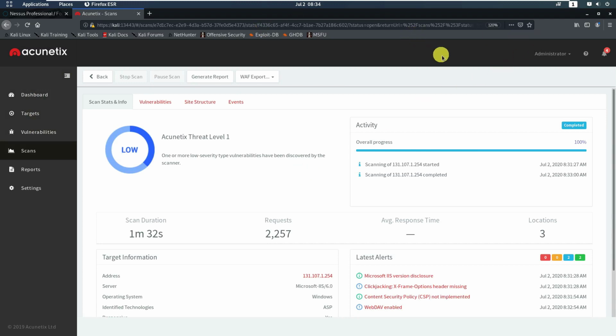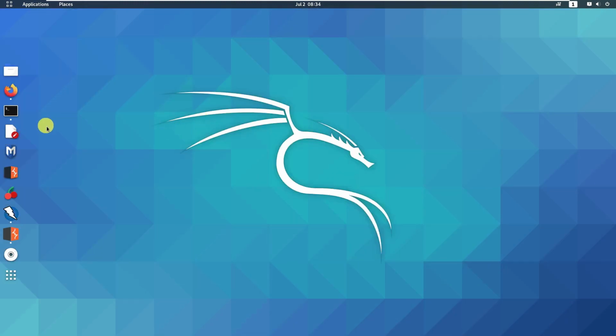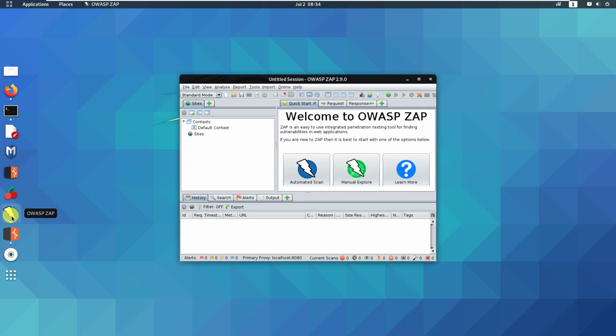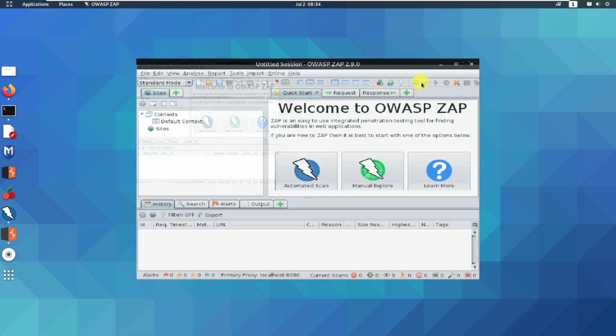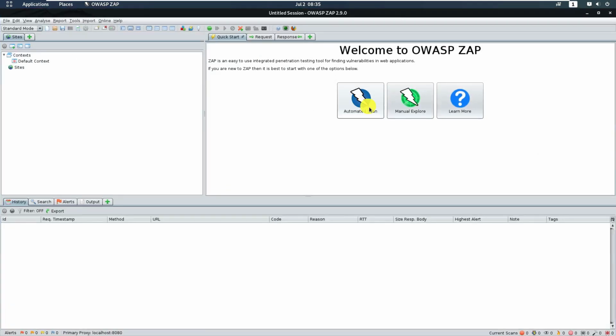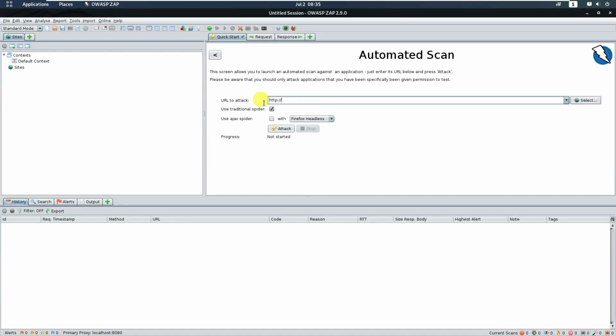Okay, and beside that, you can also use the OWASP ZAP. This is also free, not a commercial one. So you just open it up and then type 131.107.1.254 Joomla.